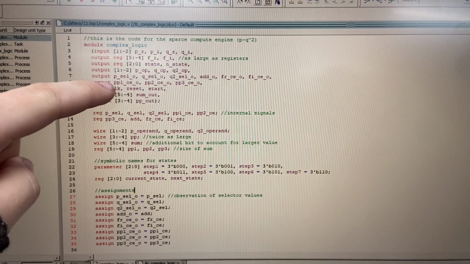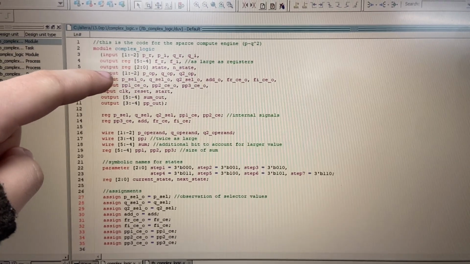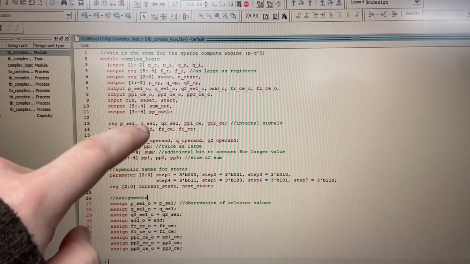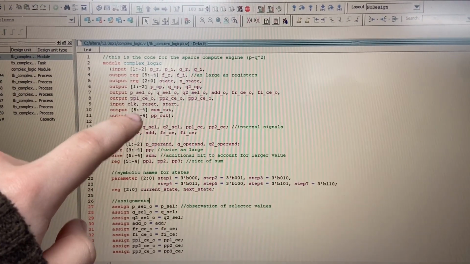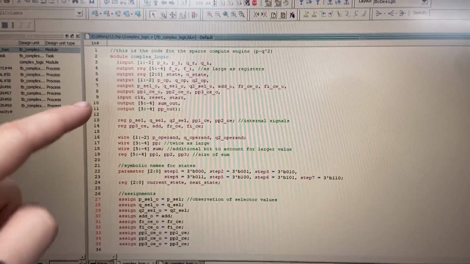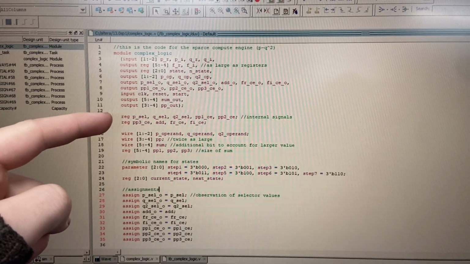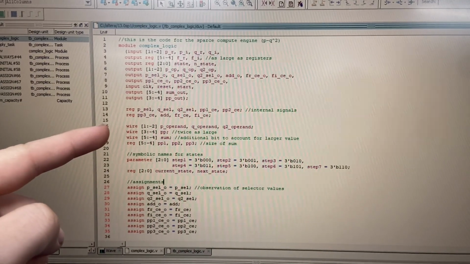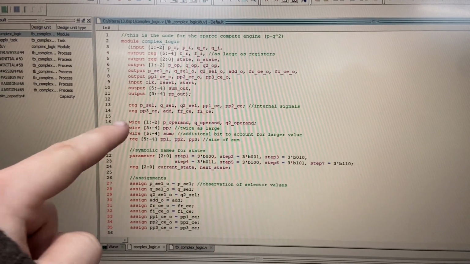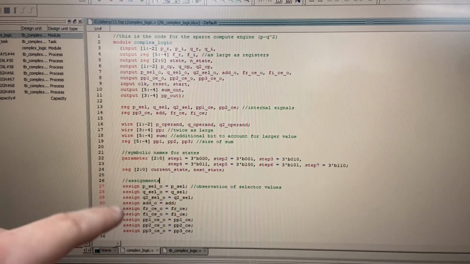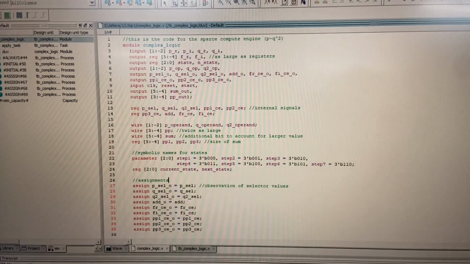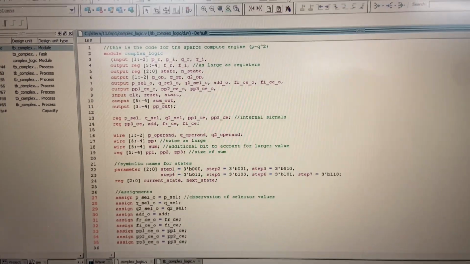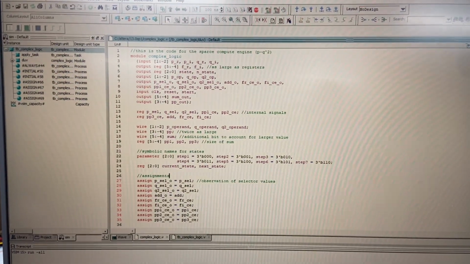Pretty much all of these are observation, so you'll see those in the waveform. Here we have our clock, our reset, our start. Again, more observations here. These are our control signals for all of our registers and our adder. These wires here are, again, most of these are going to end up becoming observations, just so that I can actually track where the data is going throughout the test bench.